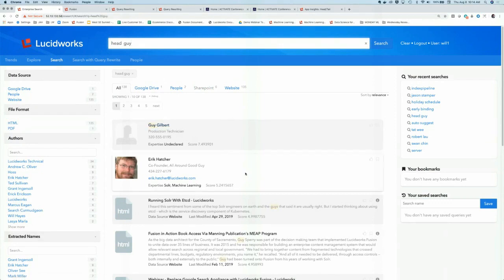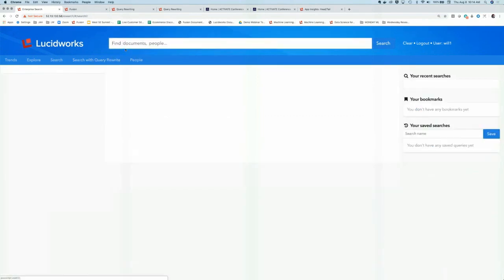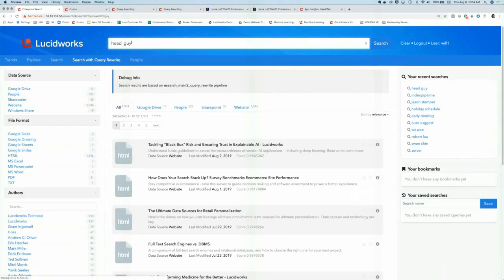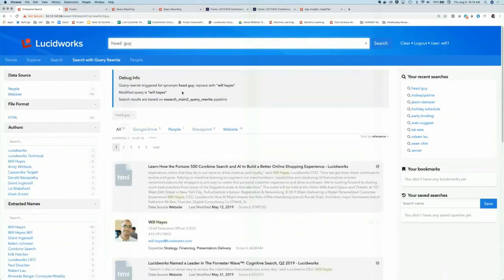They're eventually going to get head, whatever, down here. But because this has become a synonym, we're going to find out that head guy is a synonym for CEO. And now this has triggered the synonym part of our query rewrite, and it's replaced head guy with Will Hayes. And now we're seeing some results that we're happy with. There's Will.